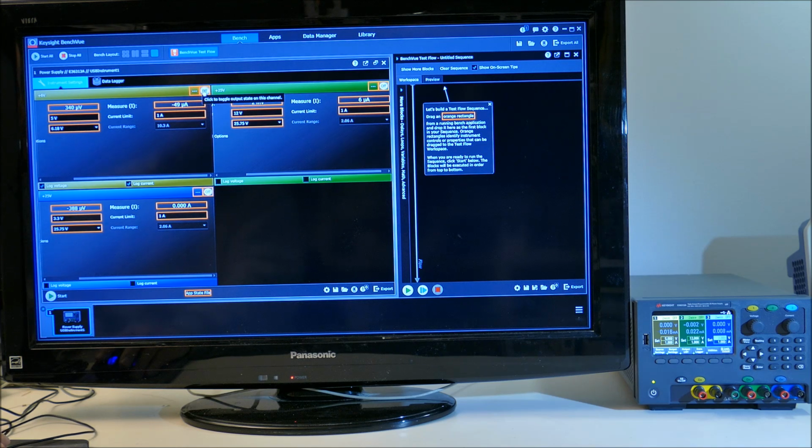Now I can turn them all on, and we can see the yellow channel's on, now the green channel is on, and now the blue channel is on. So let's try doing a sequence. We can use this and program it. I think I'll turn them off first. And I'm just dragging the power supply over into the sequencing pane over here.